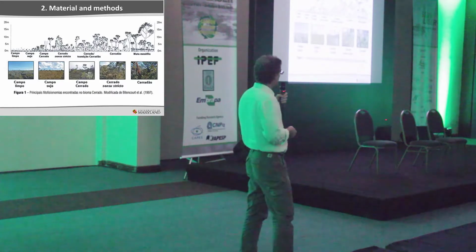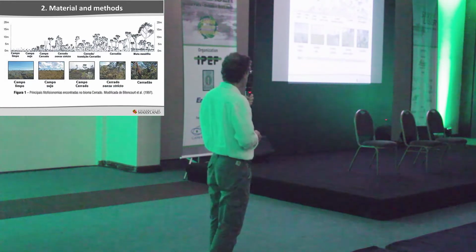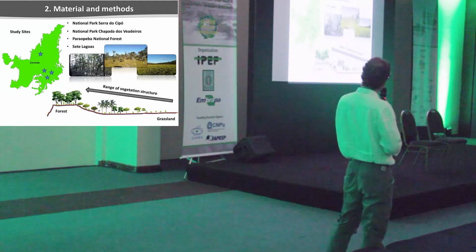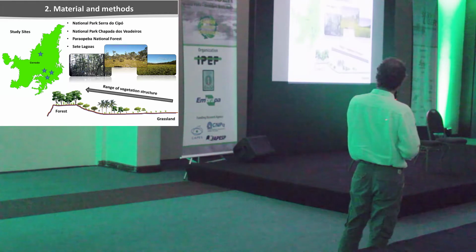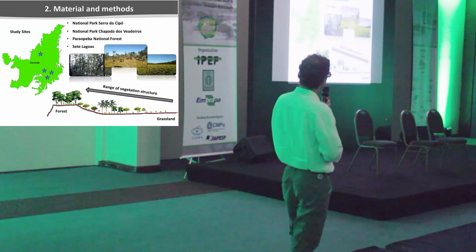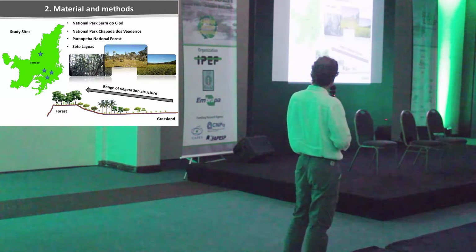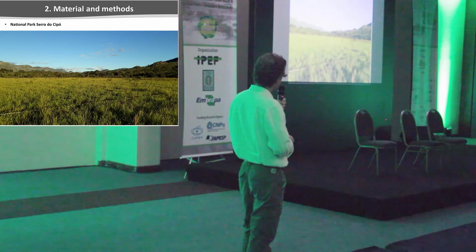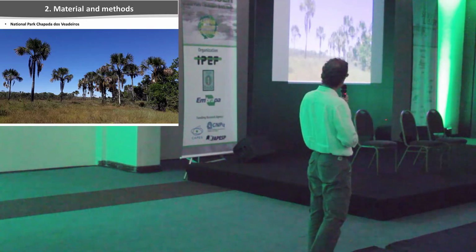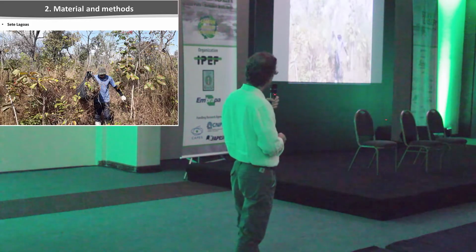So, the Cerrado is diverse. The strategy for capturing that diversity was to sample in 5 different Cerrado vegetation types, shown here along this gradient. And 4 sites were selected for the field measurements, for the TLS collections and the UAV collections, indicated by these 4 stars. And this is capturing the range of vegetation structural conditions across the Cerrado, between grass-dominated and forest. So this is the example of the most open, the grassland condition. Here's another condition that they sampled, a third condition, a 4th condition here, it looks to be the thickest, and then the last one here.